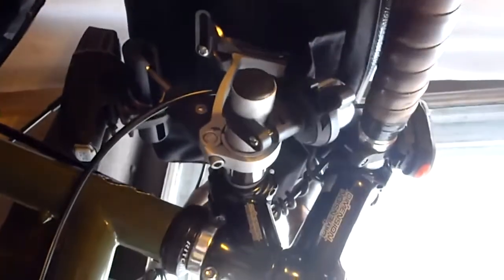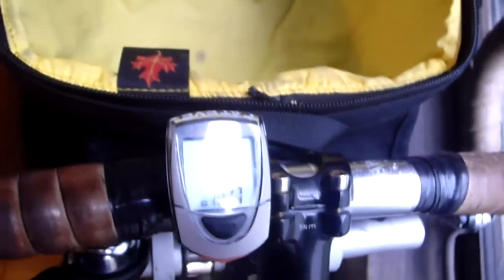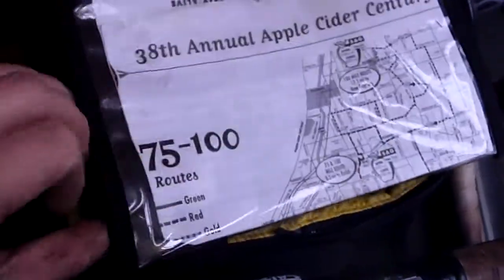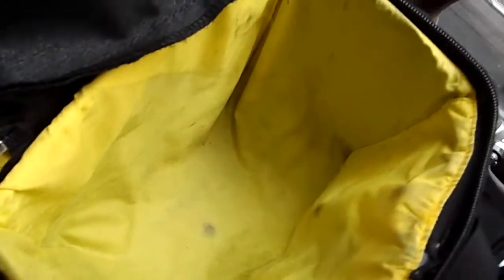My handlebar setup is a second stem setup with a Rackl handlebar bag and an extender to put the light underneath the handlebar bag, which is awesome. The light is really nice. Basic wired computer — I highly recommend wired, especially if you're using lights, because lights will interfere with the wireless signal a lot of times. The wire is more solid, works better, and more consistent. Leather handlebar tape, noodle bars, Brooks saddle — a standard long haul trucker setup. The Rackl handlebar bag I got for really cheap. I've still got my map in there — you can pull it over to read the map, then flip it to look at turn-by-turn directions. You can also remove the inside to clean it, which needs to be done right now. You can throw it in the washing machine.